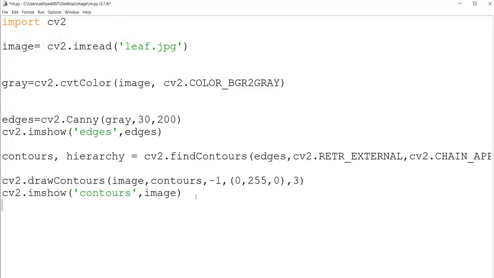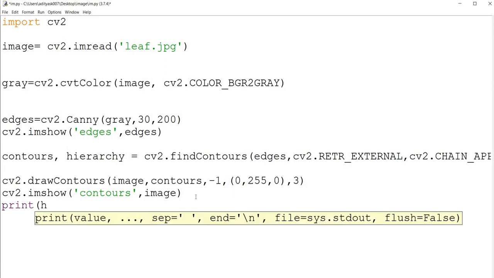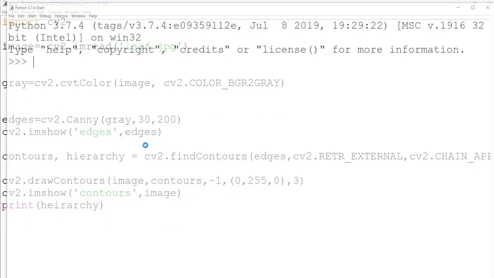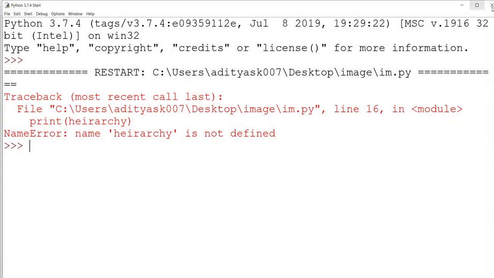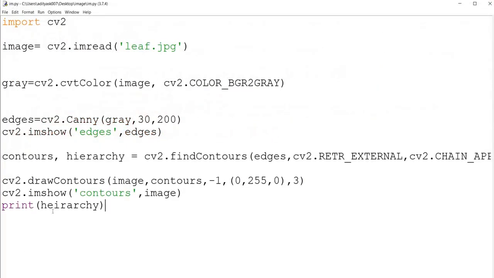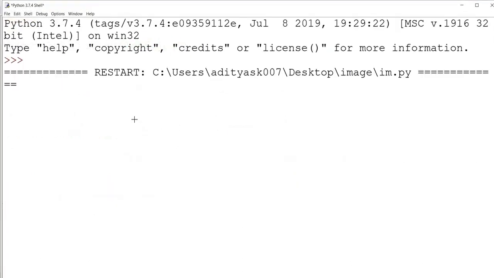If you want to print out how many contours have been found or what the hierarchy is, you can print out the hierarchy also. That is not an issue. So what it will print, you can see. Okay, I have made a name error. 1 second. So this is the small spelling mistake that I have made.